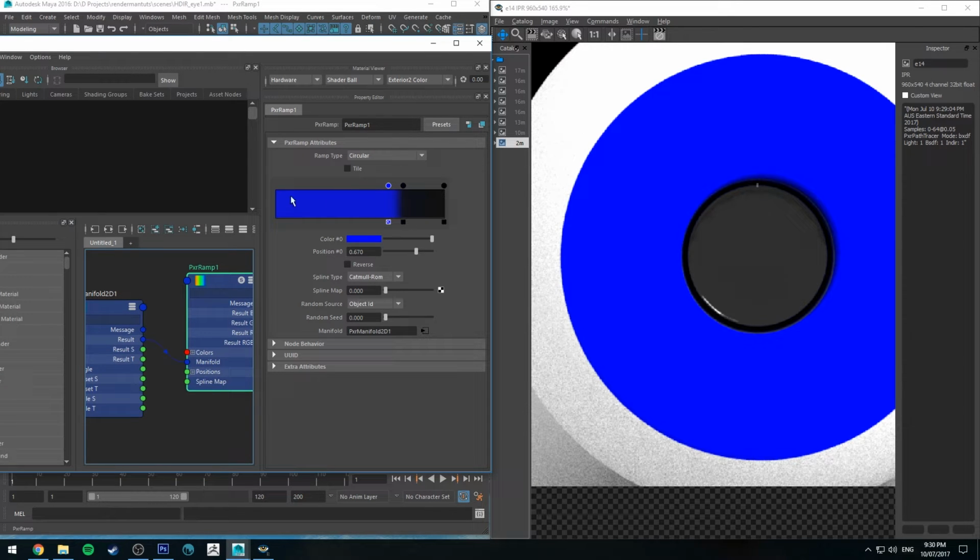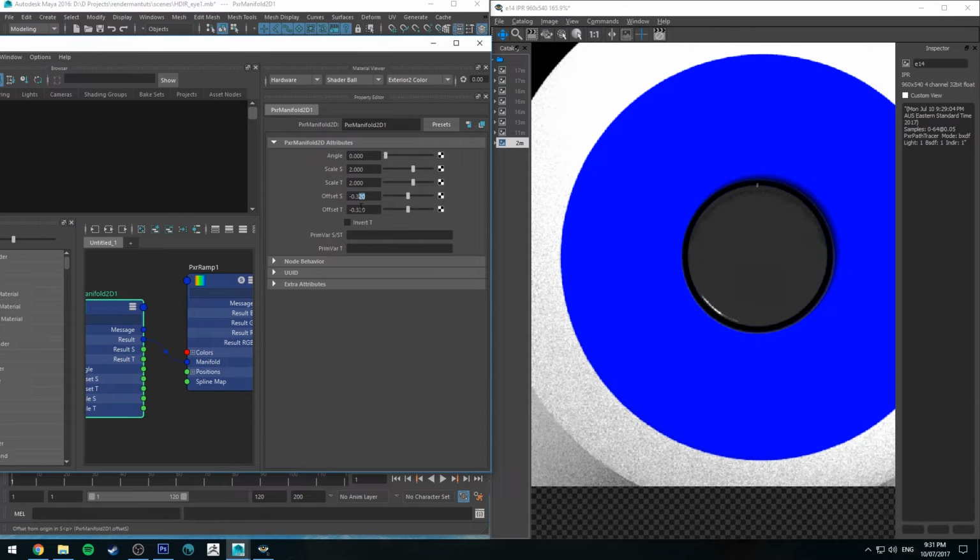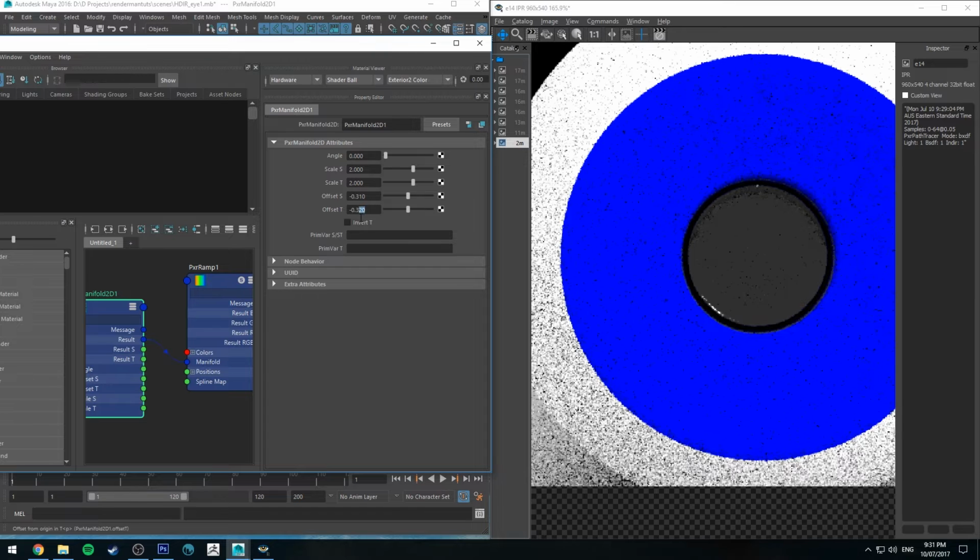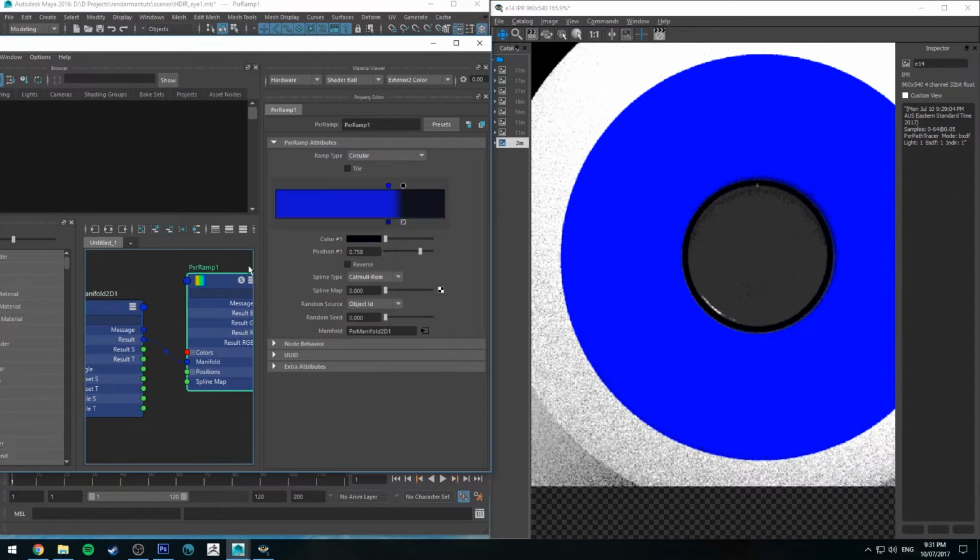But we can still sort of just finagle this into position. So what we've got happening here is this node here is defining the ramp which is intersecting the pupil. So I'm just going to reduce that so it's on the center. It's about as center as it's going to get. All right, so let's go back to the ramp.